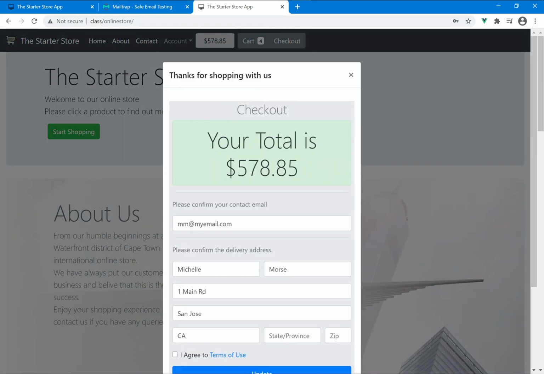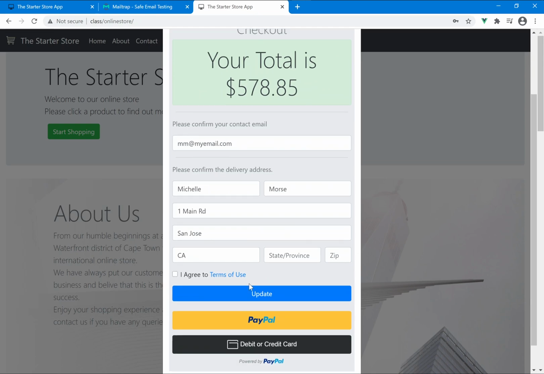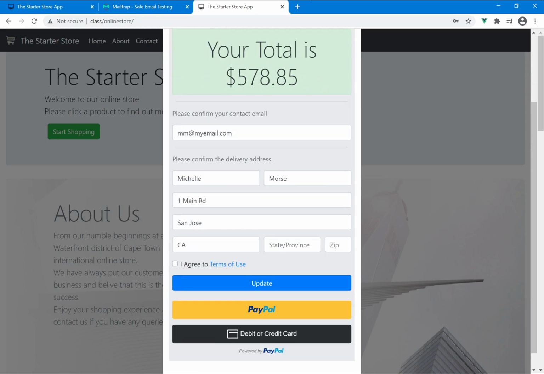The great thing with this is that when you go to check out, the information that she set up for her address will be pulled in from the database. But if she, for example, wanted to send this parcel to somebody else, like say she has a brother named Bran who lives next door to her, she could do that as well by simply changing that information over here and then clicking update. So her information remains consistent on the database. It's just this delivery address information that gets updated.